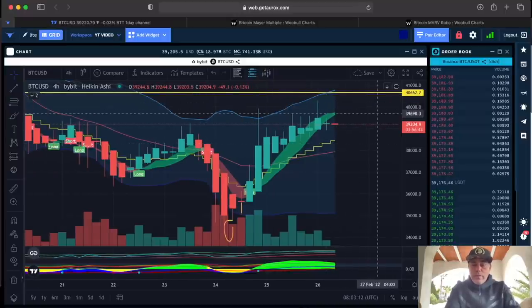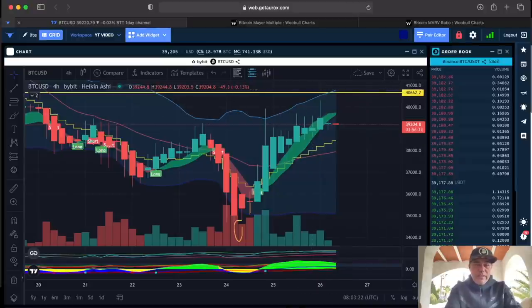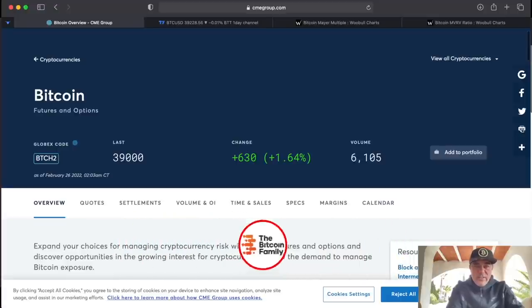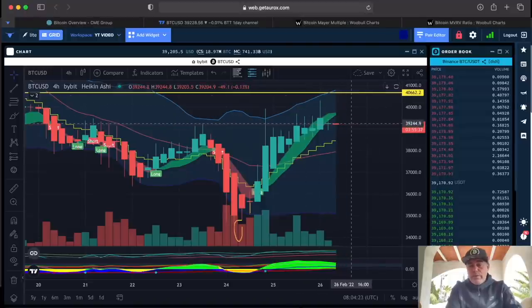It's the weekend — always be aware of the CME closing on Friday and opening on Sunday at 6 o'clock. The price we closed at is probably also the price we will visit again on Sunday. The CME last closed at $39,000, so at the moment we are $630 above it, and probably Sunday evening at 6 o'clock we will be around that $39,000 again. In the weekend we can be a little volatile, but at the end we will always touch that level mostly on Sunday evening.